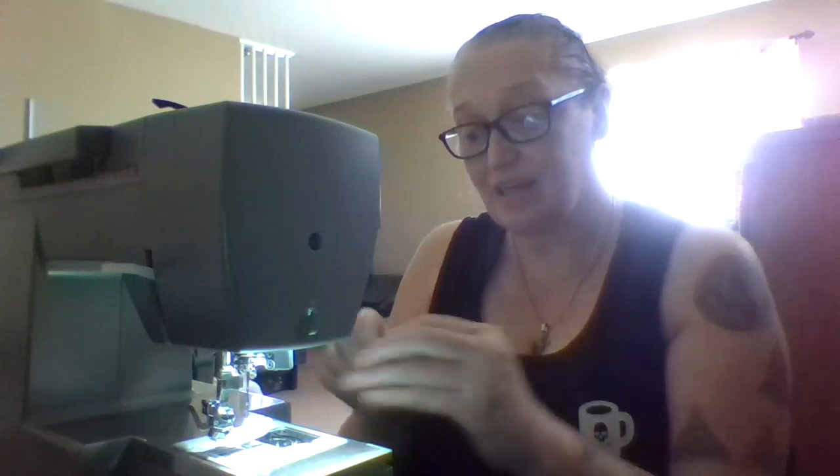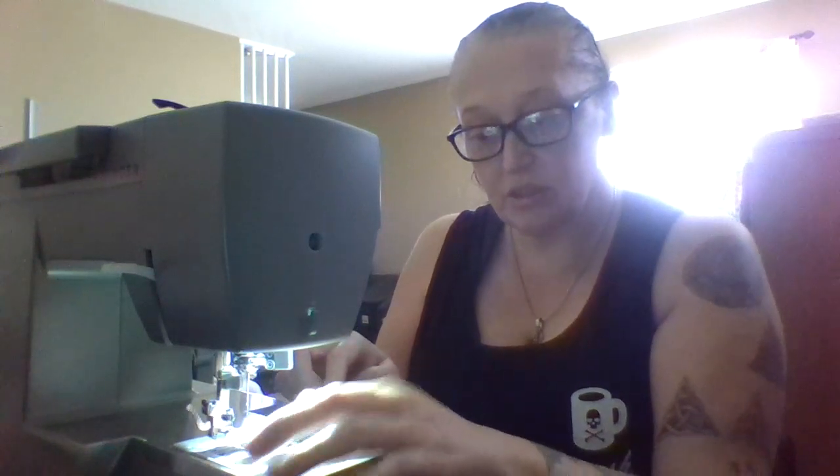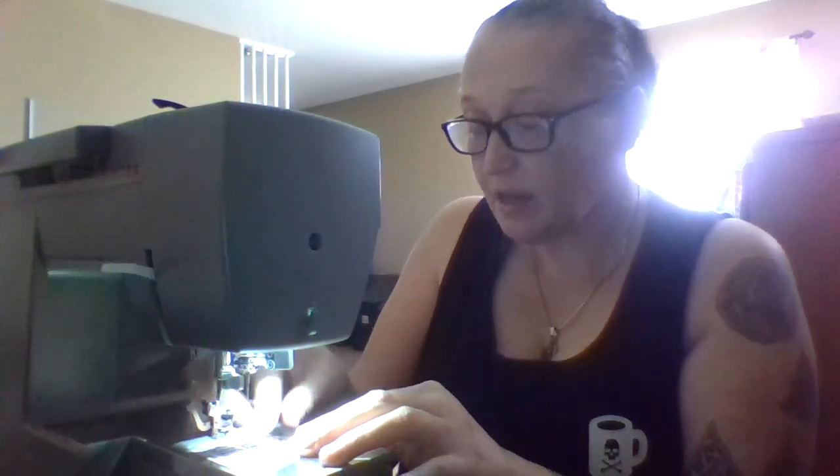Knowing that I have this bobbin threaded already, that's great — I already have a pre-threaded bobbin. At first I thought it was my bobbins that were messing up on stuff. Then I also realized: don't put your thread over here in the middle, just let it hang here on the side. Because that's still going to catch. A lot of people say no, that's not going to catch — it's still going to catch. Lower the presser foot down.